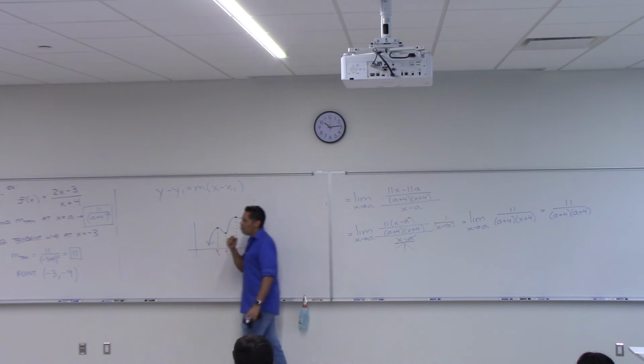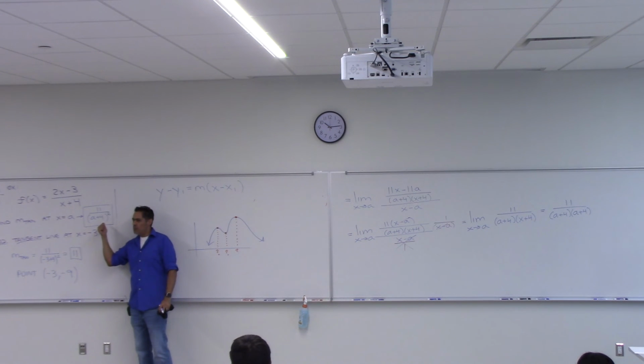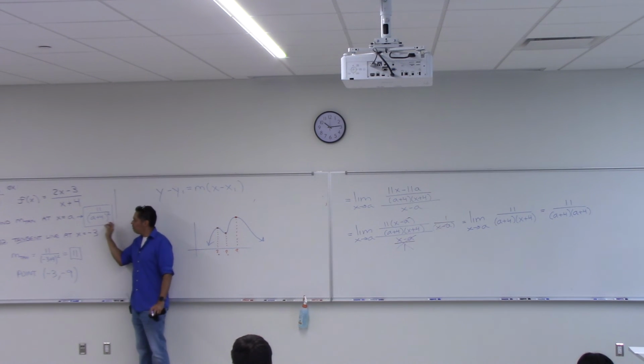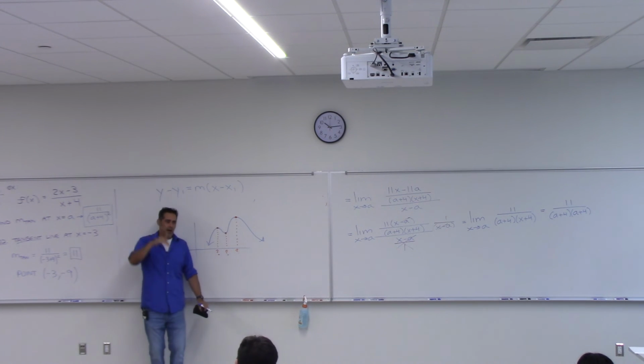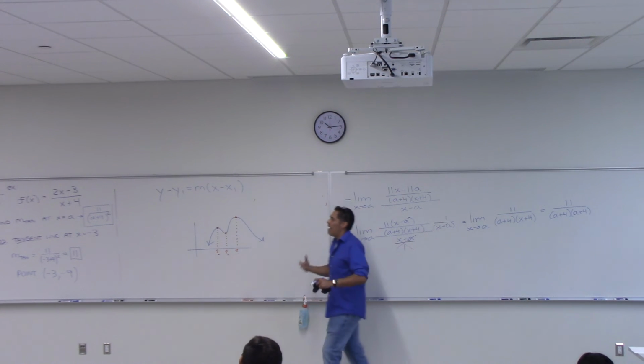And aren't we finding a way to come up with a formula for the slope of the tangent line? Yes. So to find those points, all I need to do is take that formula and do what with it? Figure out when it's equal to 0, which means I need to set that equal to 0 and solve that equation. If I do that, then I will be able to find the peaks and valleys of a function. Making sense? So coming up with this formula is critical for us being able to find peaks and valleys of functions. Okay? So we're just getting into how do we come up with the formula?